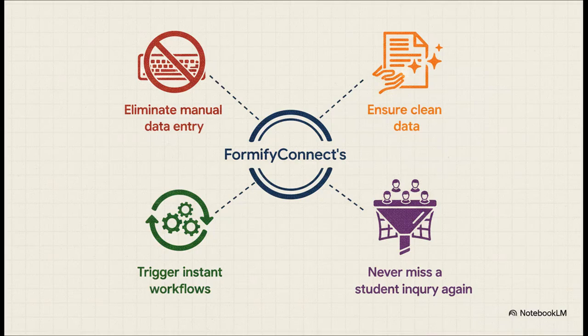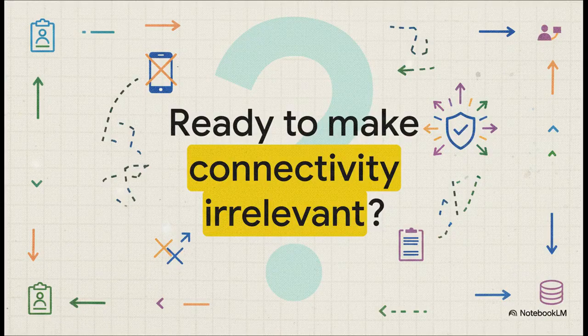So, when it all comes down to it, the promise is right here. To completely eliminate manual data entry. To make sure clean, consistent data is always flowing into Slate. To trigger your follow-up workflows instantly. And most importantly, to make sure you never miss a student inquiry because of bad Wi-Fi ever again. And that really leaves us with one final question. This isn't just about a new tool. It's about changing how you operate at events. So, are you ready to make connectivity completely irrelevant to your recruitment success?